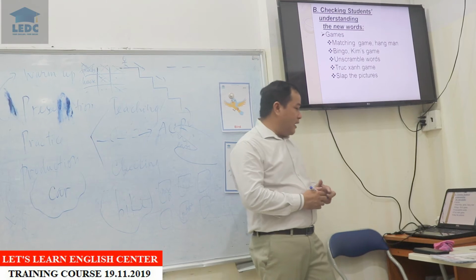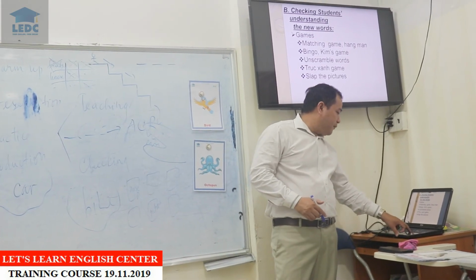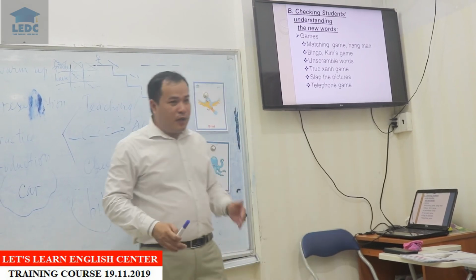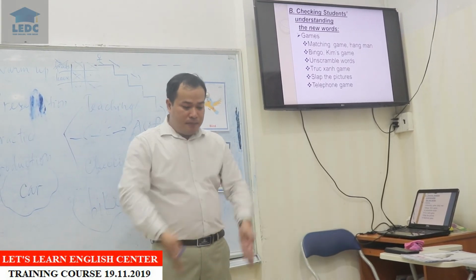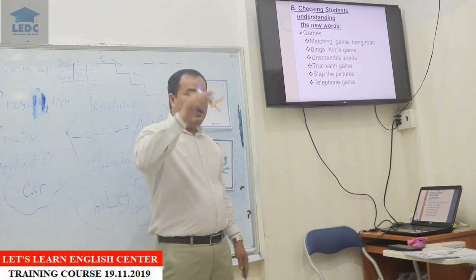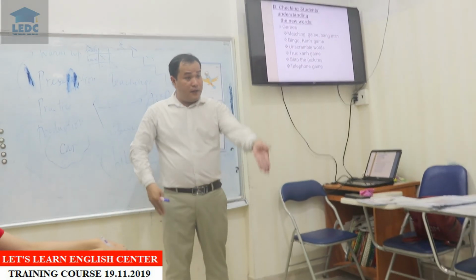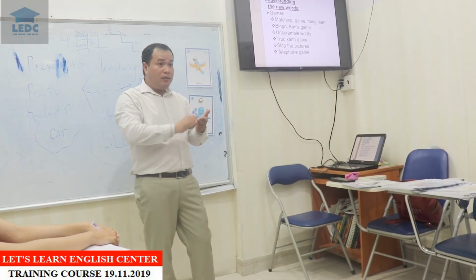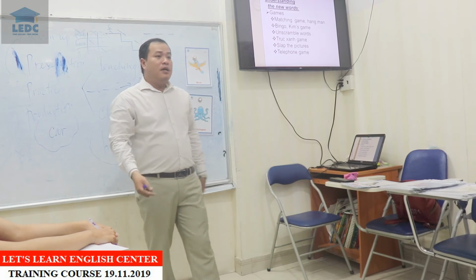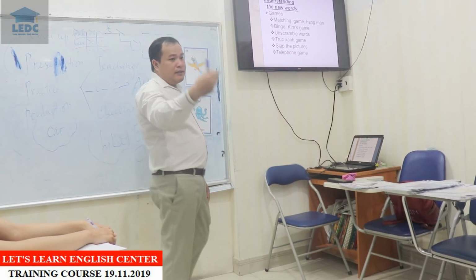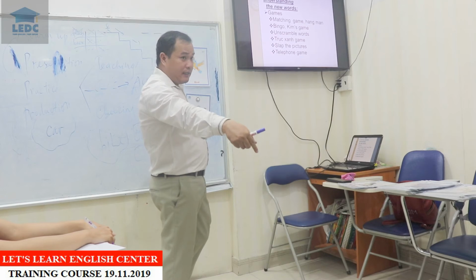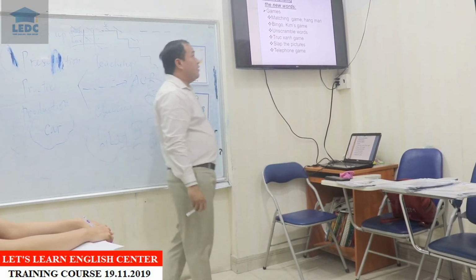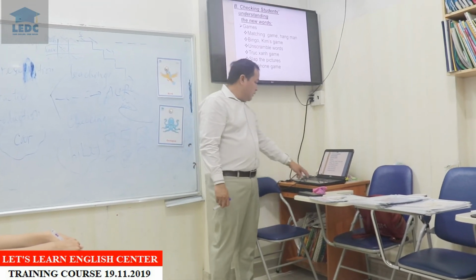The students are very bored. And the telephone game, do you know this one? You make the students line up, maybe 5 students here and 5 students here. You ask the last student to come to you and you give them one word, and they come back to tell this word to the second person, and the last person goes to the board to write down the word. It is a telephone game.